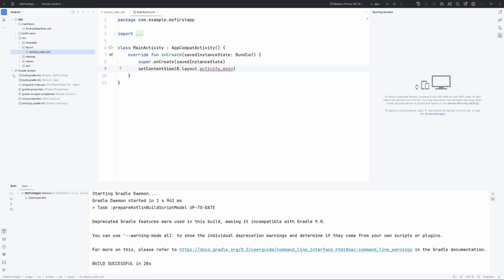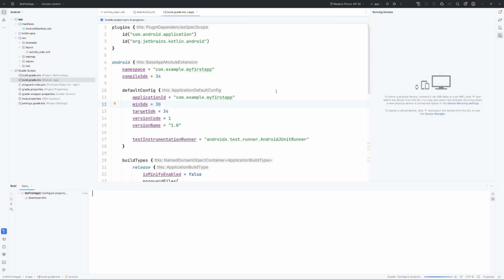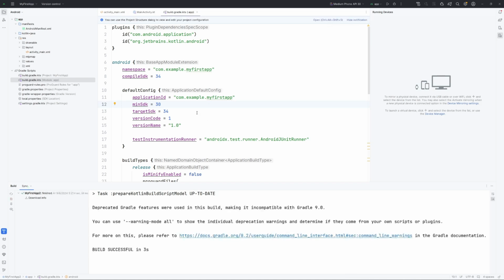So I can just go to my Gradle scripts, go to the build.gradle.kts for the app module. And here I'll see the various API settings. There's a compile SDK, a minimum SDK, and a target SDK, each set to 34. So if I set the minimum SDK to 30, and because I changed something in the configuration, I need to click this Sync Now option, which only appears when you've made a change. That has now changed the minimum version of Android that this application will support.